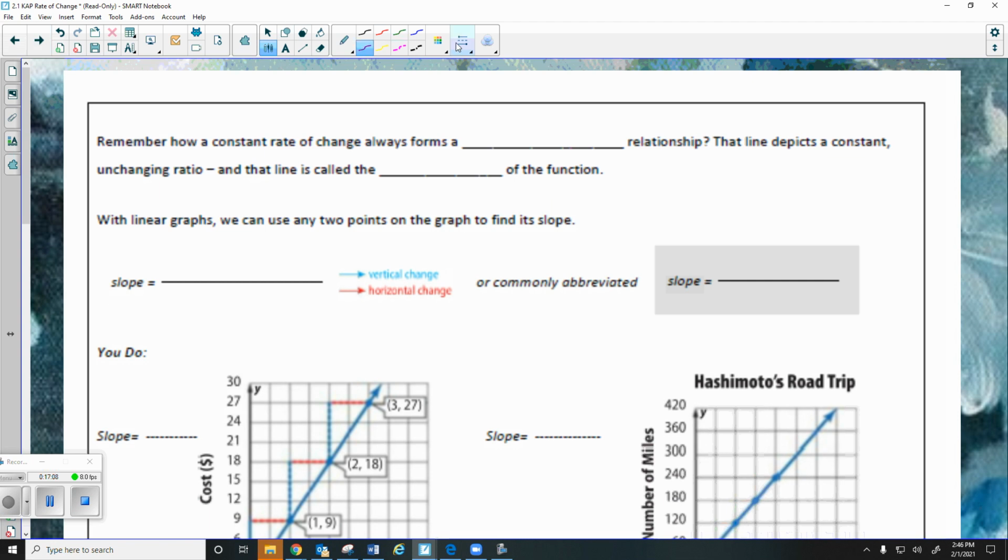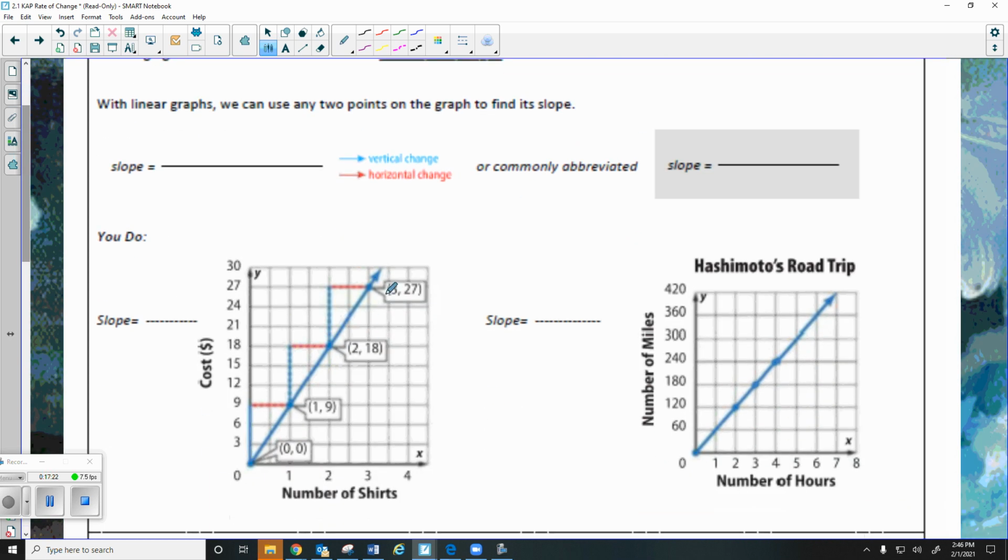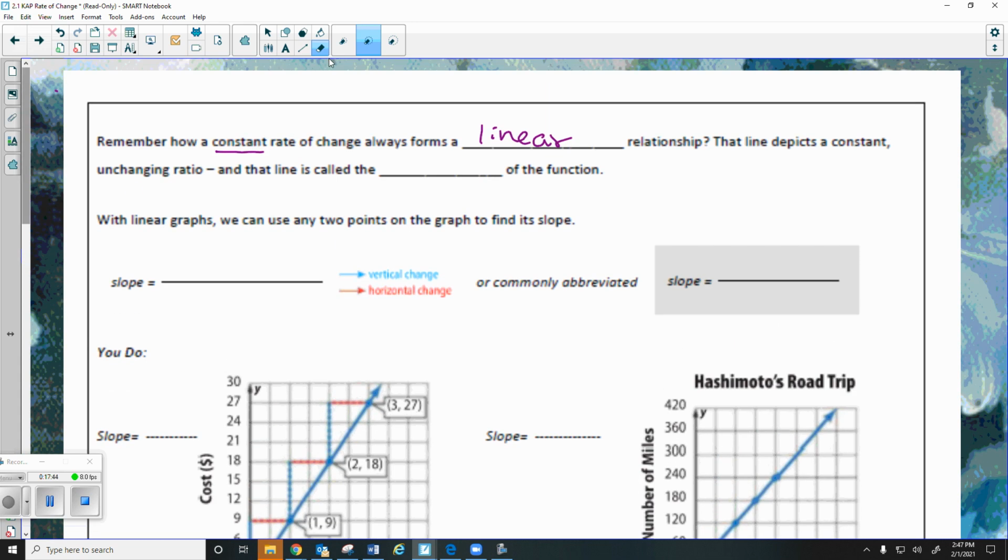All right. Back page. This is just re-emphasizing. Remember how we said the constant rate of change always forms a linear relationship? We talked about how it always makes a straight line because it's staying constant. The slope, the rate at which it's going, will always stay the same. If you ever see a graph and it's like changing, like, oh, this one made it more steep and then it got really flat, you would be able to see just visually that it is not a constant rate of change. It does not have a slope. If it is linear, that means it has a constant rate.